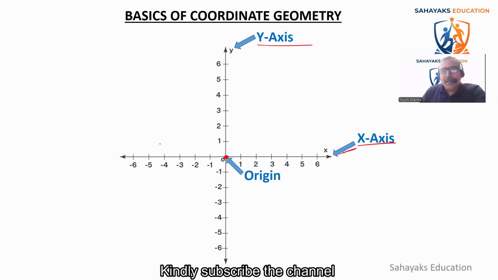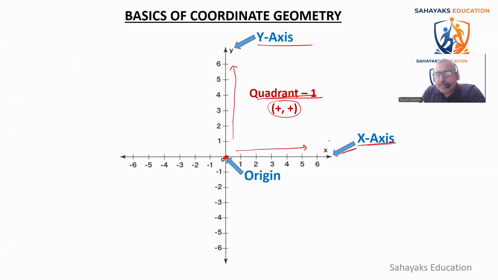So this is a plane where we have the x-axis, the y-axis, and the origin. Now we'll see what the different quadrants are, because it is dividing the entire plane into 4 parts. This is called the first quadrant, quadrant 1. Quadrant 1 has both the numbers as positive. See, the x side is positive here and the y side is positive here. So the entire plane was divided into 4 quadrants. The first quadrant is positive, positive.